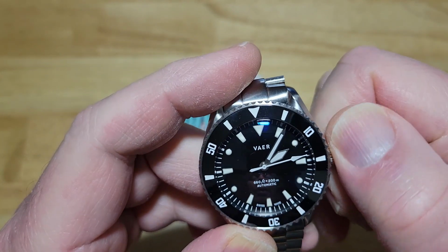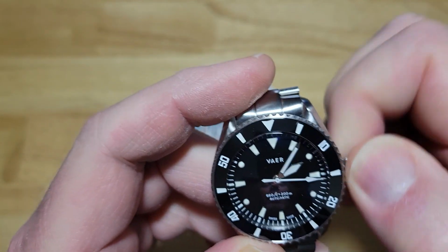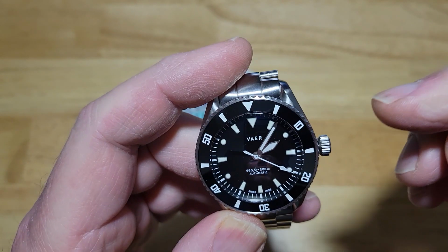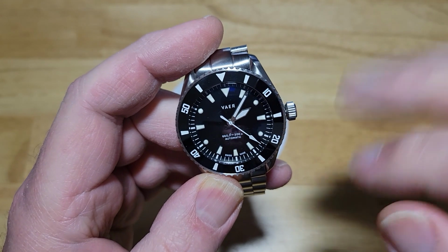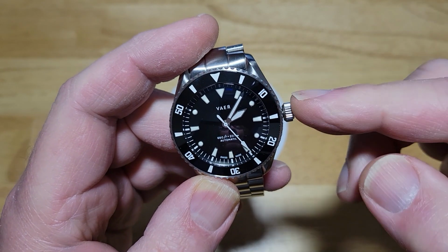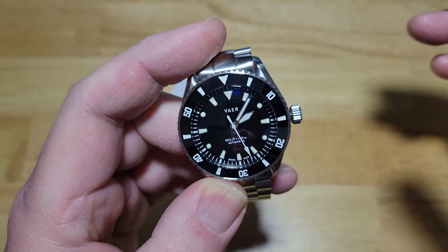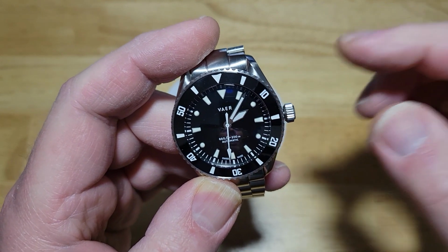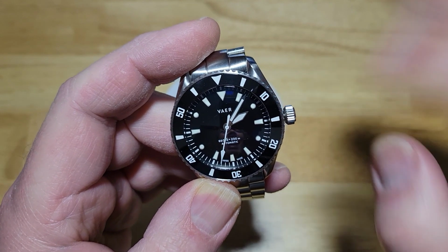Crown, nice screw-in crown. Nice knurling. What's odd with this one is, and I haven't experienced this with other VAER watches, this has no crown pop whatsoever. I had no idea now that I just unscrewed this crown. I don't know if that's by design. I don't know what's going on, but normally these have a very distinctive crown pop when you unscrew the crown. This one has absolutely none.